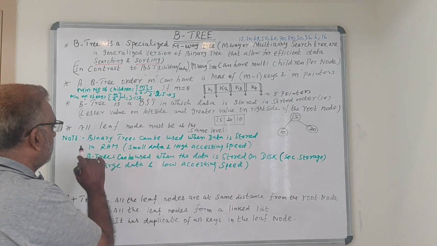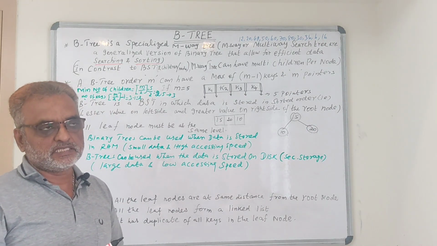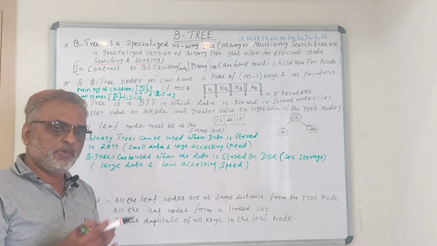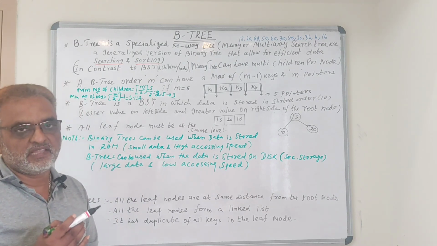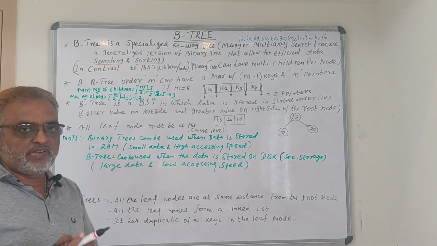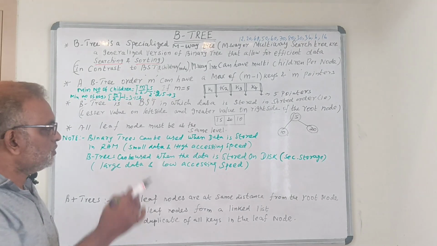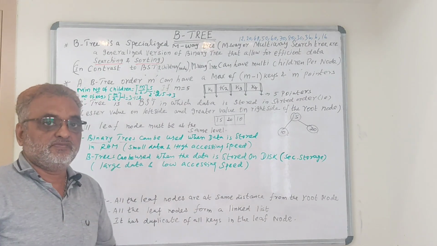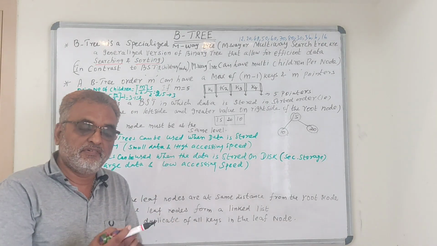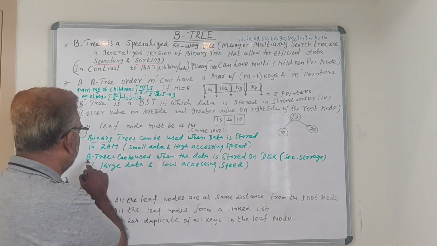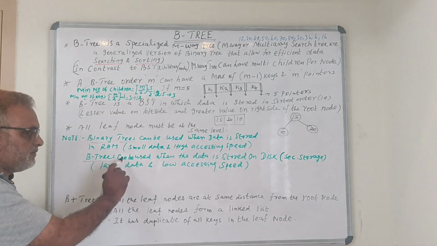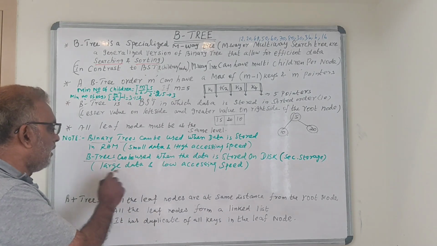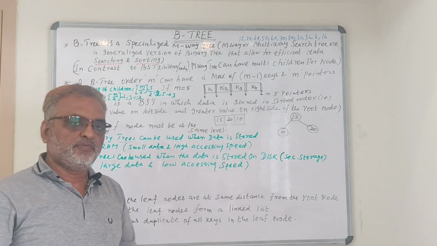Next, a very important note regarding the B tree and the binary tree: the binary tree is used to access data when the data is stored in high speed memory devices like the main memory or RAM. If the amount of data is very small and the speed of the device is very high, we can make use of binary trees. Whereas if the amount of data is very large and the access speed of the device is very slow, we can make use of B trees. B trees are used when data is stored on secondary devices like the disk, with large data and a very low device speed.